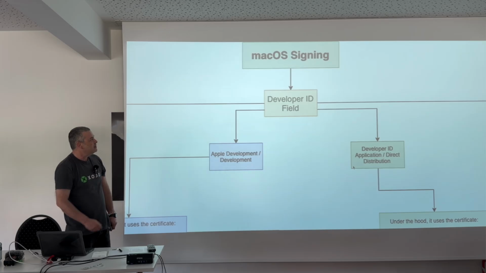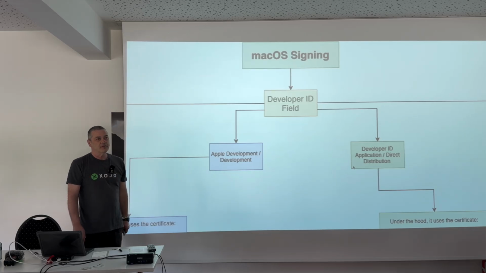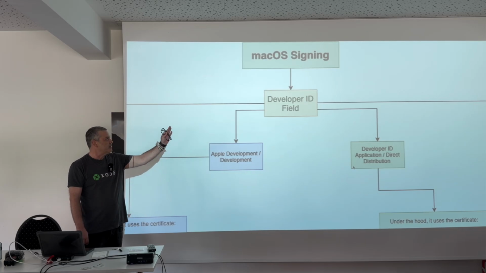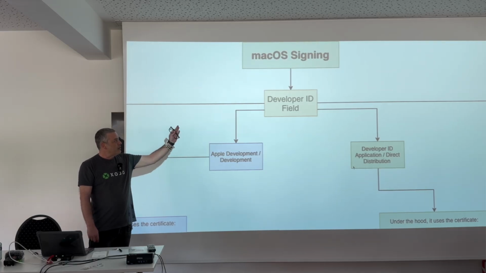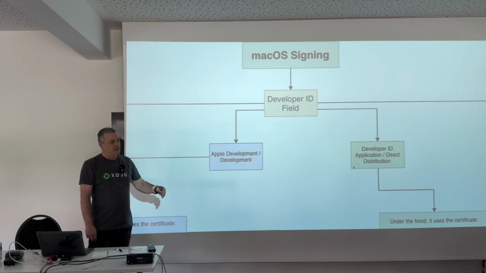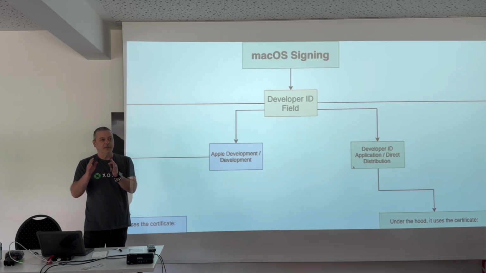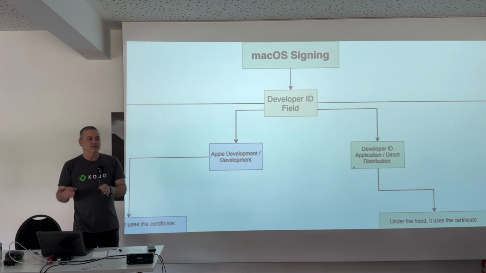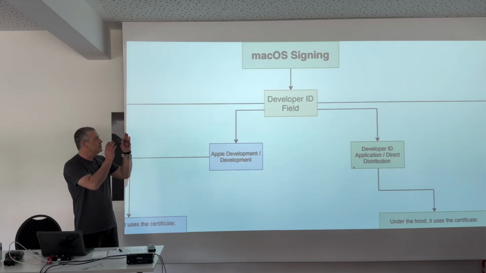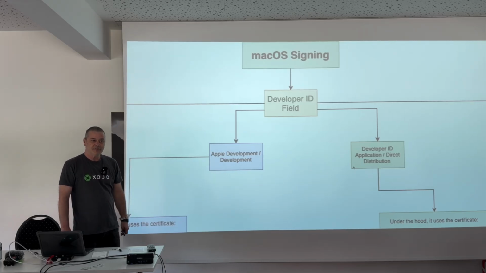What that means is that you need to put some data in the Developer ID field in the Xojo IDE. What is the Developer ID field, or what does it expect? It expects data from your developer certificate. What developer certificate do you need to use in order to distribute your apps? Well, it depends.